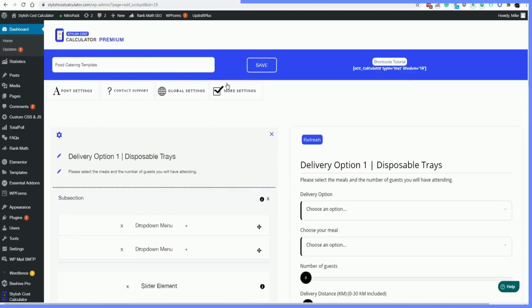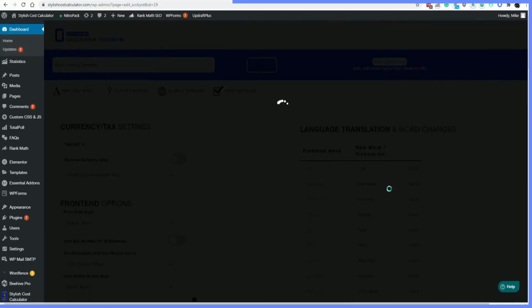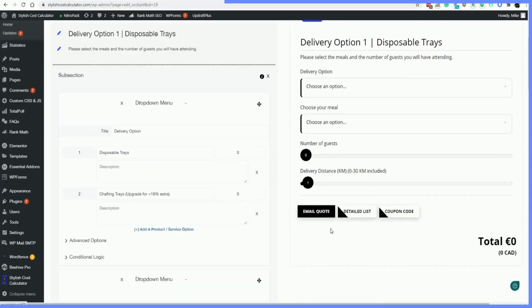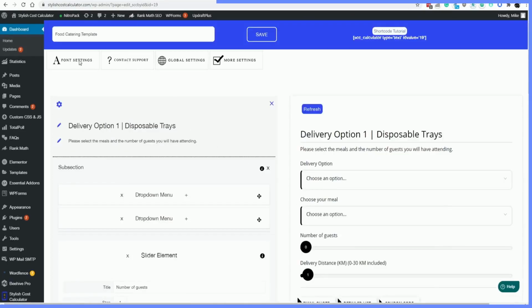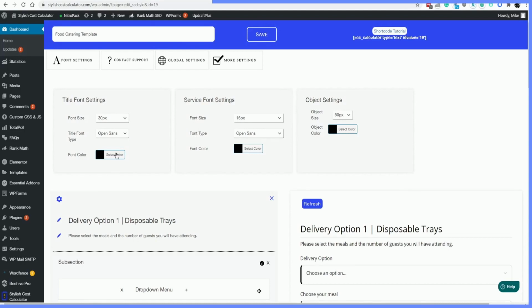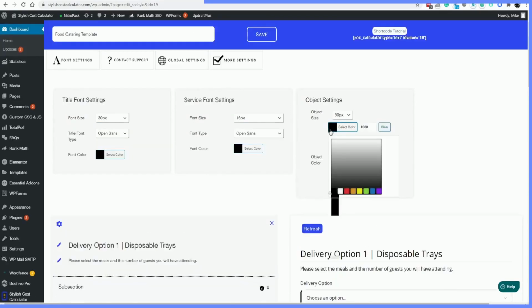These buttons down here, you can make it a little fancier if you want. So go to button style 2, save this. And now you get these little cute fancy buttons. Feel free to also add fonts as well. So for example, maybe food delivery, maybe brown is a good color. I'm not sure. What I like to do too is find cool color palettes online and then go with that. I can show you real quick.